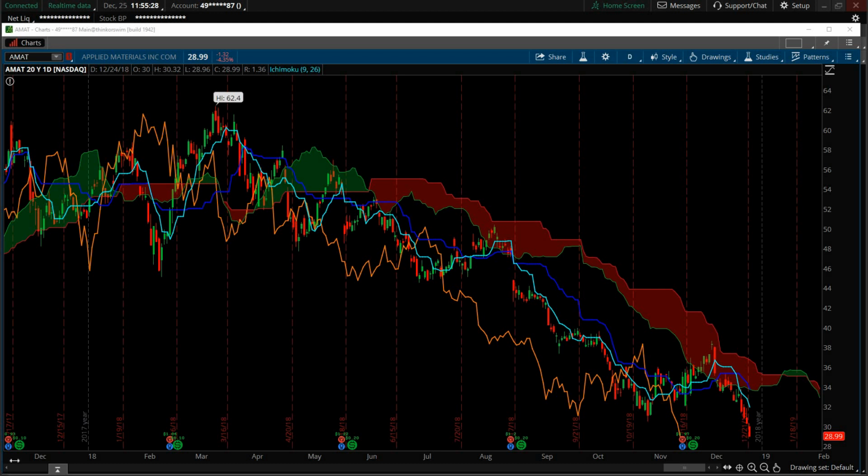all over the place. The system was designed back in the 1930s by this Japanese guy, and it took him years to develop. And even after he got it up and running, it took him almost 20 years before he let the public start seeing it. Ichimoku's full name is really Ichimoku Kinko Hyo. Ichimoku means one glance, Kinko means equilibrium or balance, and Hyo means chart.